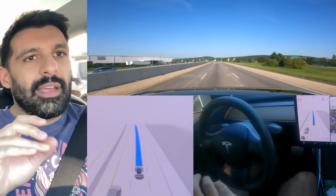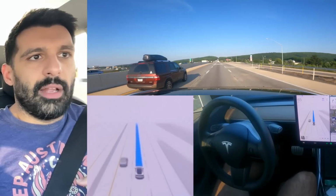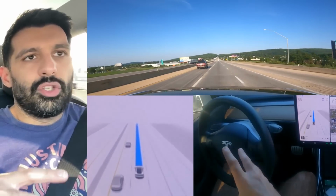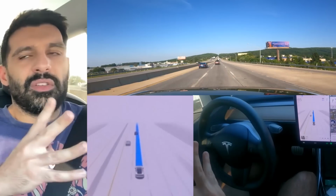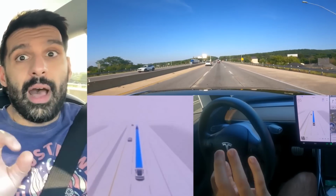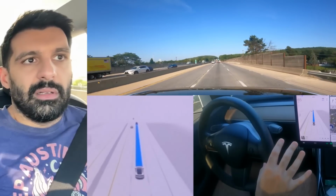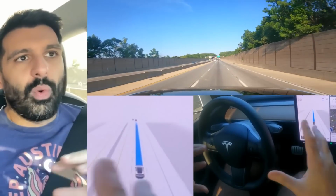So my point there is, if you compare that dynamic to, say, a Cruise or a Waymo, or any other company that's attempting to solve self-driving, how they solve it is very limited to the areas that they're offering the service. So if you were to take a Cruise car and put it on a flatbed and move it to Bethlehem, Pennsylvania, as an example, and drop it in the streets and try to make it work, it would not work, because it doesn't know how to behave in that area. They haven't mapped out the town, the lanes, the traffic work zones, all the traffic lights and the stop signs and the crosswalks and all that stuff.